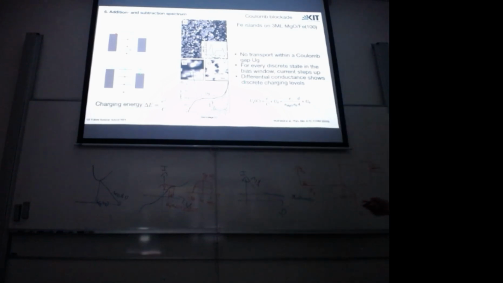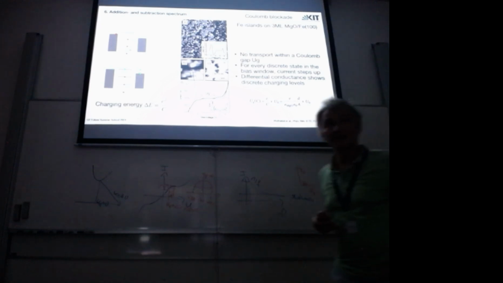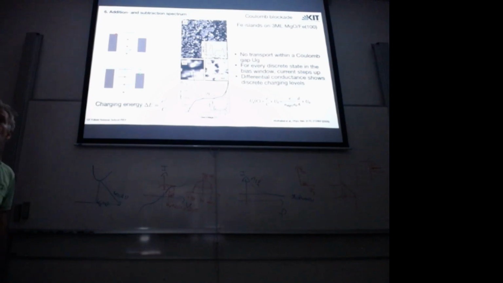So if I do the experiment, the IV curves don't look like density of states, but they have these gaps here. So they are steps. And in each step, if I ramp up this voltage, 1 more of these discrete charge states enters my energy window, and I get these steps here, or in the differential conductivity a very peaked structure, which has nothing to do with local density of states. This is really an addition or subtraction spectrum.